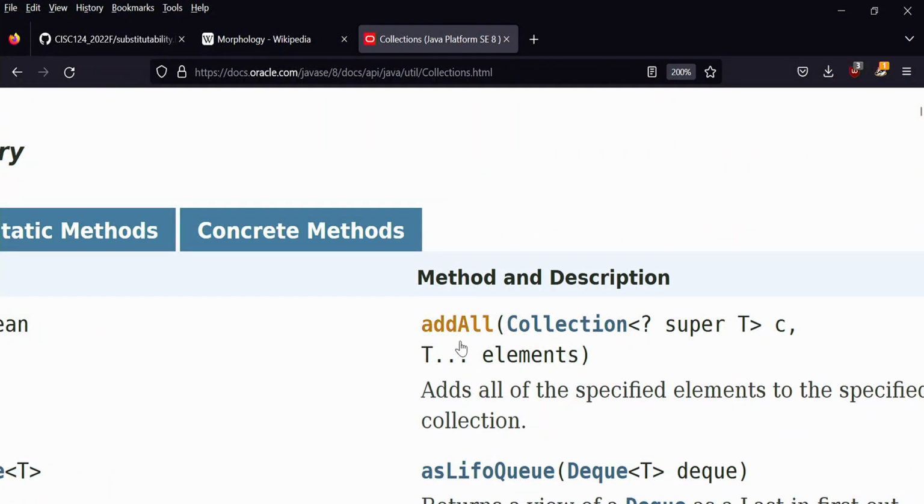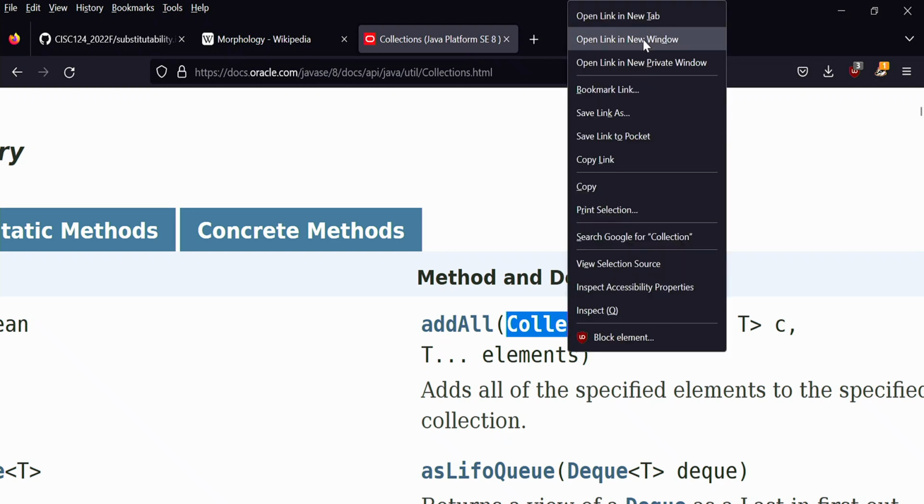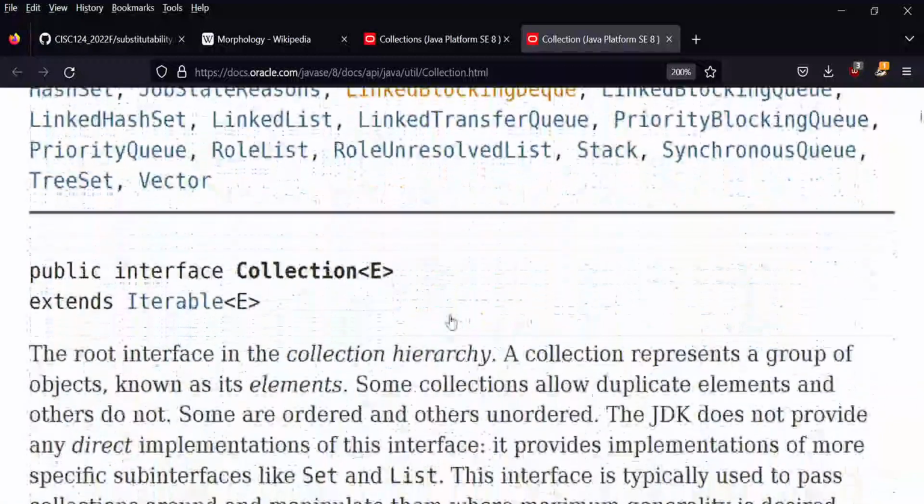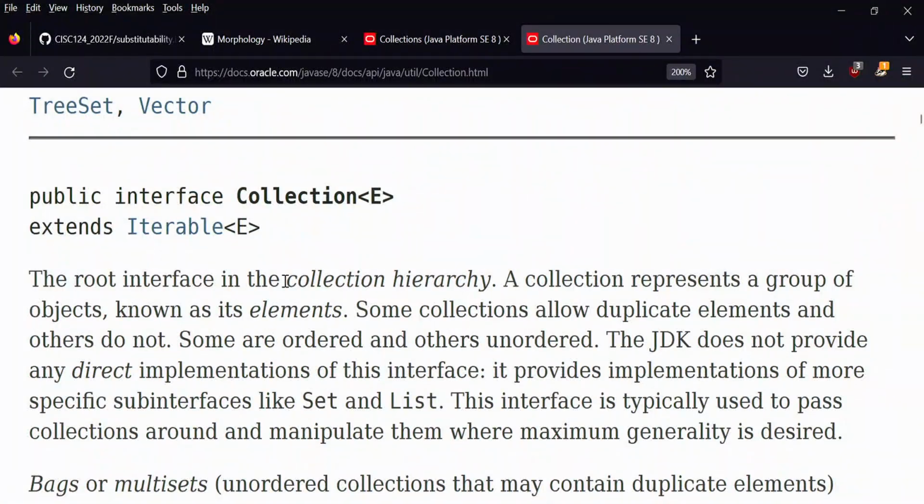So you've got this method called addAll. This funny notation here, T... elements, just means you can pass in one or more elements to add to a collection. What does the method do? It takes all of those elements and adds them to the collection C. What type of collection does it add them to? It looks like it's just this thing called Collection. If you look at the documentation for Collection, it says it's the root interface in the collection hierarchy.